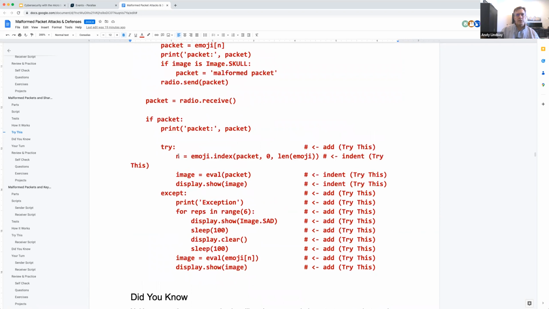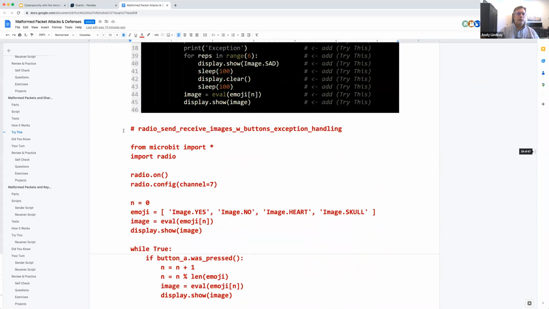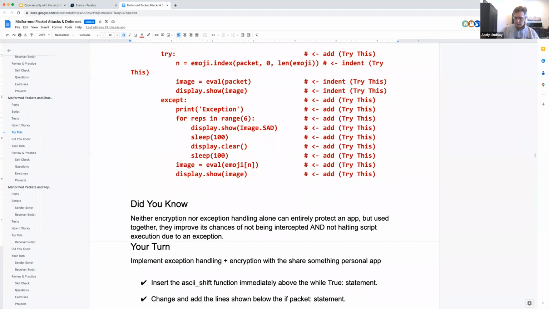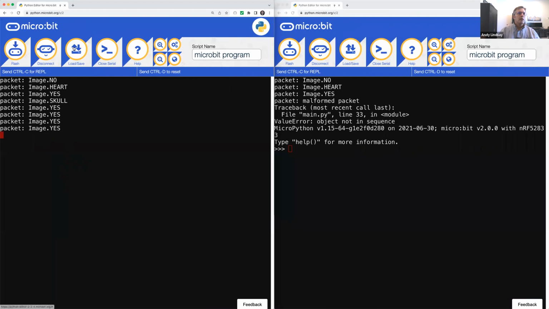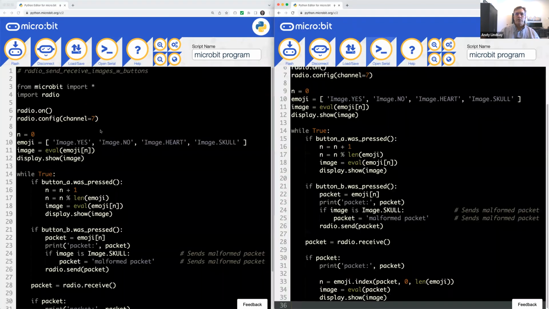This is designed to say, basically, if anything bad happened while trying to process or display that emoji, then print the exception in the terminal, flash the display with a sad face rapidly a few times, and then go back to the original image that was being displayed before the problem occurred. Okay, close serial, close serial.